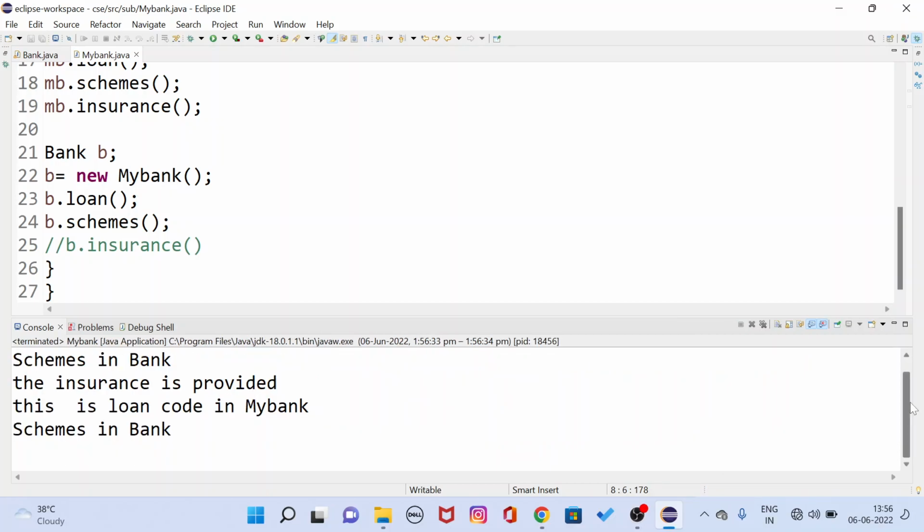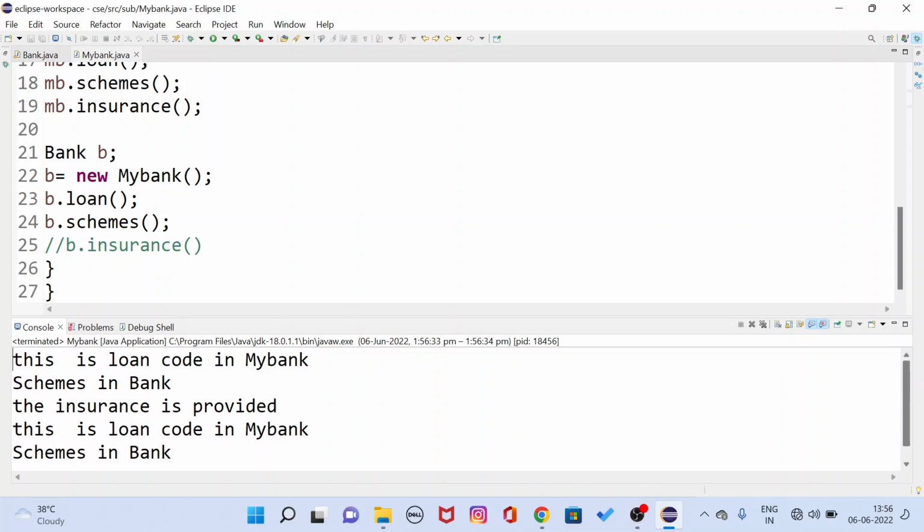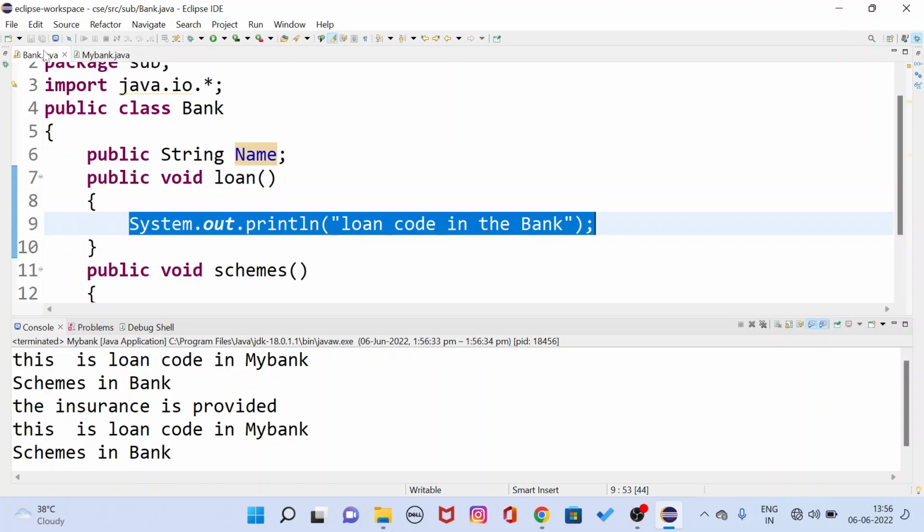Now see, when I called mb.loan, this is loan code in my bank. When I called b.loan, it is again, because it is a myBank object, this is loan code in my bank. Now what we are doing is, please see carefully, in superclass we have a method called void loan.